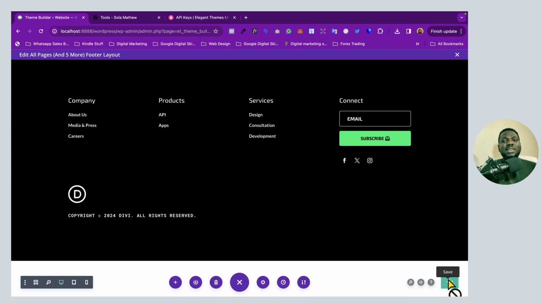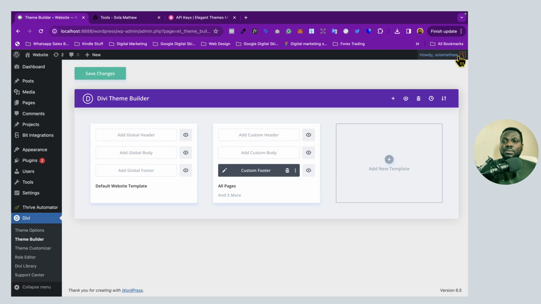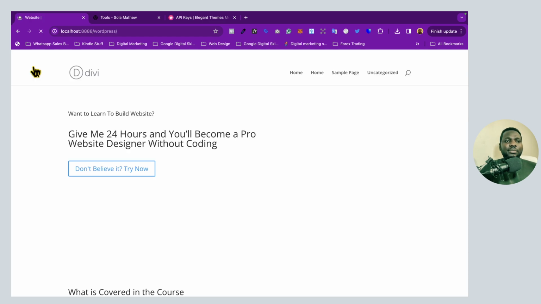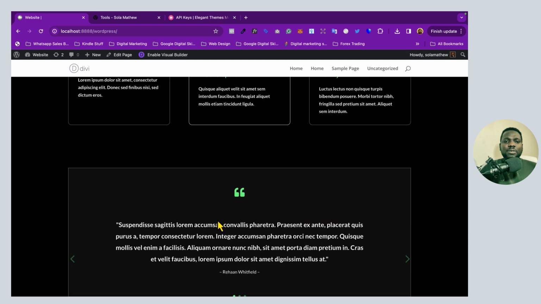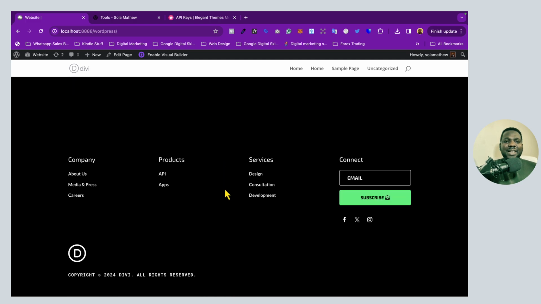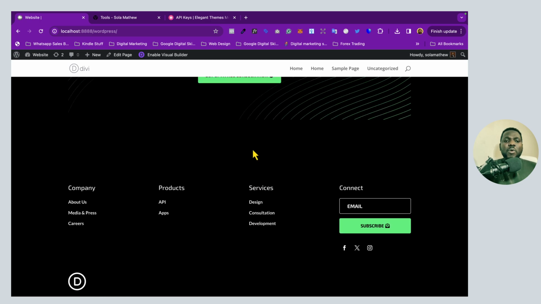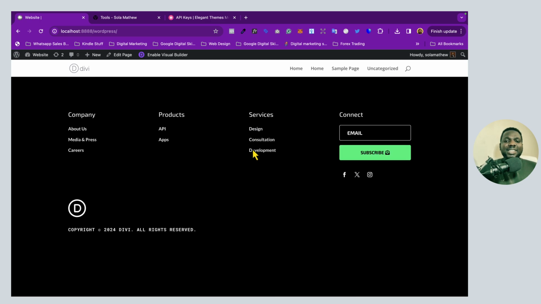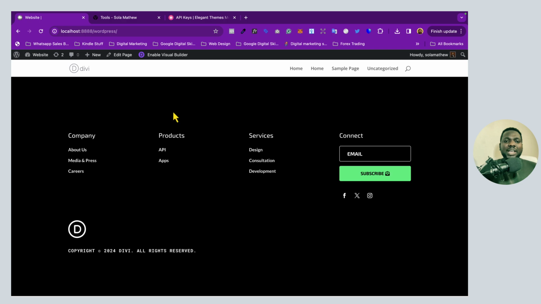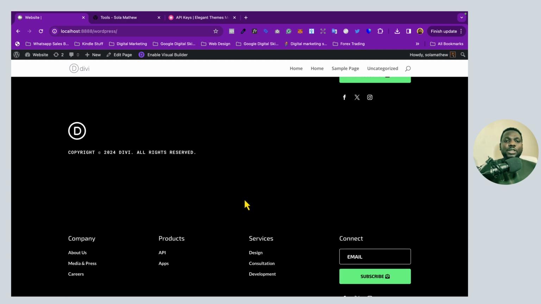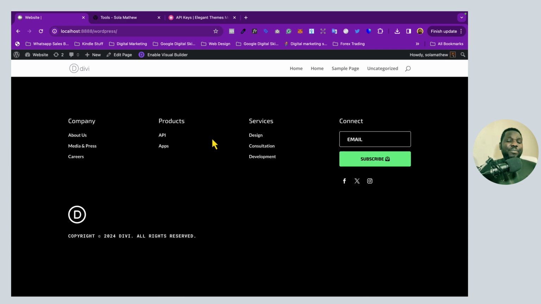Now when you click on save here, it's not totally saved, so you have to click on another save. So now cancel this. Once you've canceled it, click on Save Changes. Now it is saved. So let's go and view our website again. And if you scroll down, you'll see that that footer has been replaced. But we have a problem here again. This footer is now repeated twice. All right, this is the real footer, but we have the footer that came with that page.